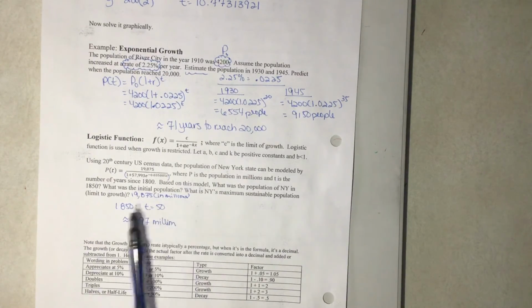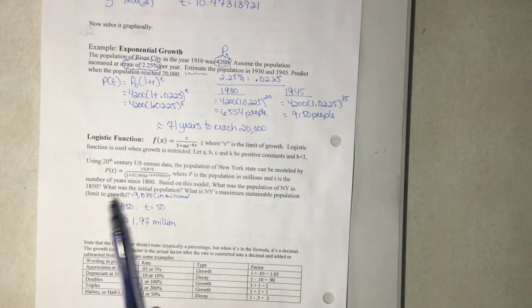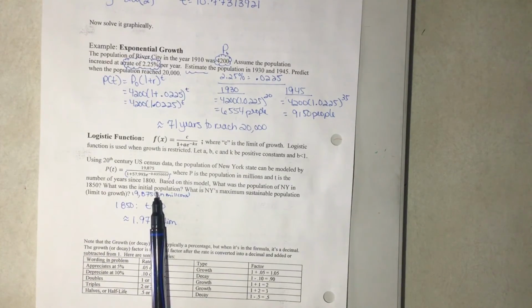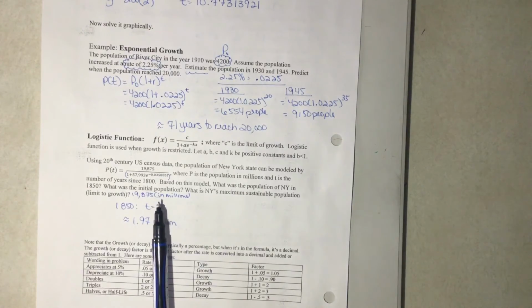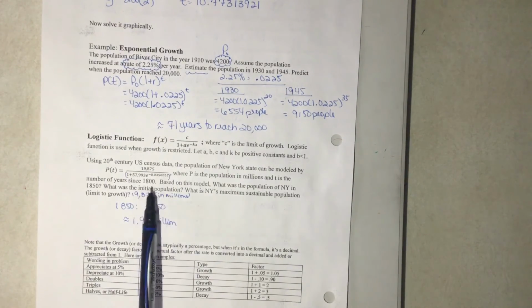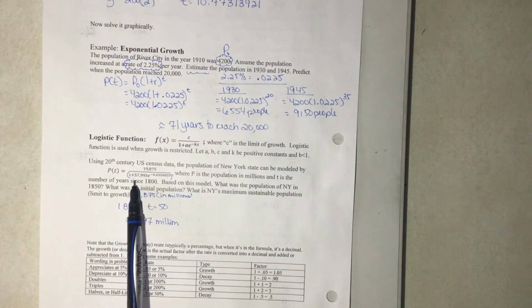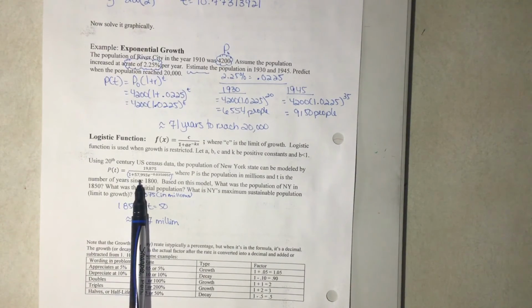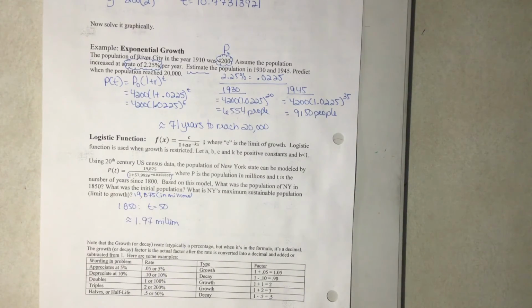Okay. All right, so now that is what was the population in 1850. What is the initial population? This is where we're going to differ and take a little bit different route than what we did in our basic y equals a times b to the x, being able to pull that out. With the logistic function, we have our a, where we got 57, starting value there. But if I want to find the initial value using my logistic function, at what time do I find my initial value? When x is 0. Okay, when x is 0.